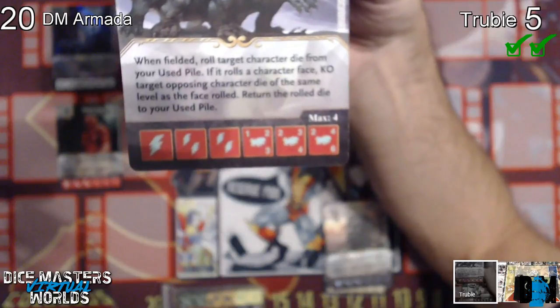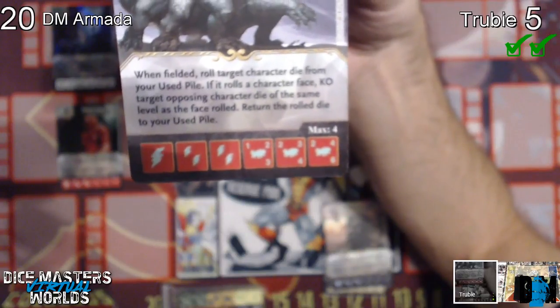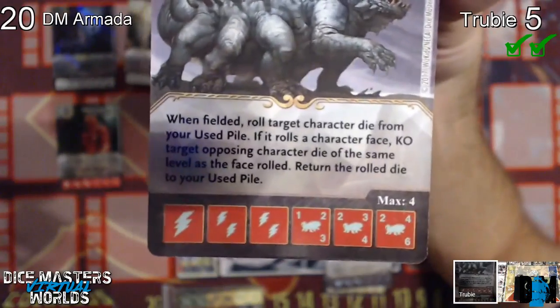Oof. And I kind of like the uncommon one a lot better. Hit or miss ability too. You're going to KO something. It's going to be a sidekick, or obviously, if they don't have anything in the field, then it doesn't matter.